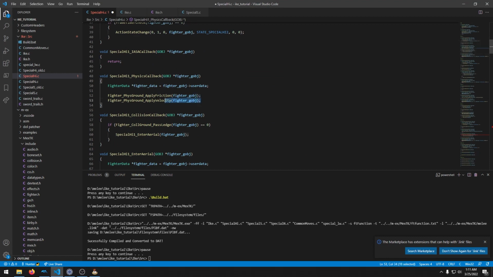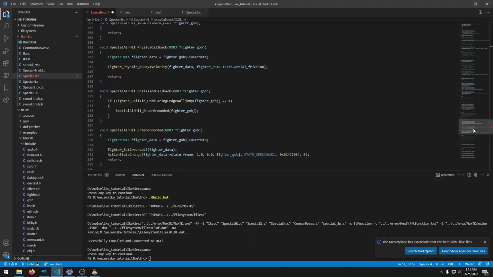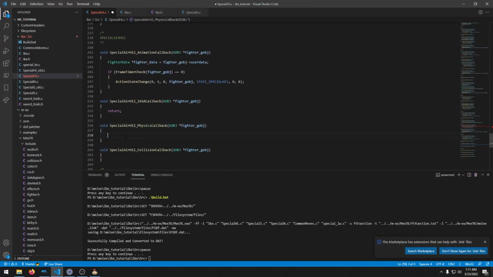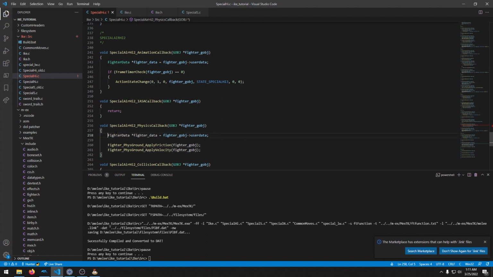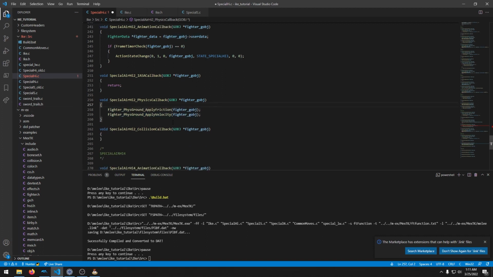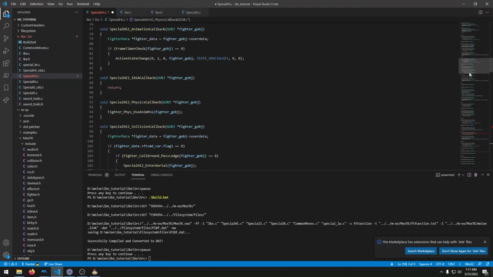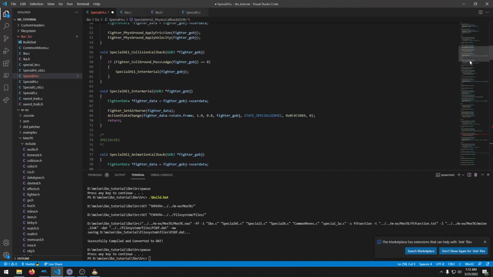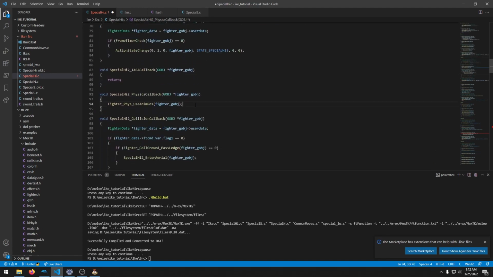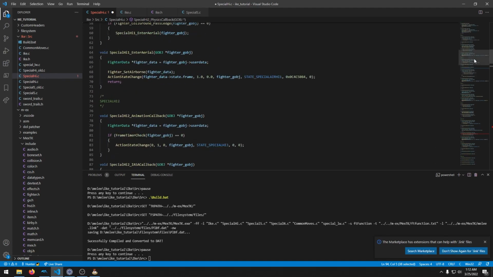Physics callback. Copy and paste it. Oh, no. That's not right. Sorry, copied the wrong thing. Viz use anim position. That's right.